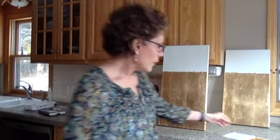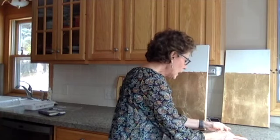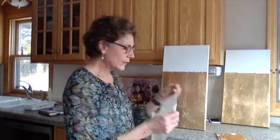As we're going along here, I do just want to stop this and show you, because I don't think it's clear with the photos, of exactly how I pick up the gold leaf. This is the sheet of gold leaf. You can see, oh, it's just going to fly away here. We want to apply this as safely and make sure that it's intact. So watch this very carefully. I'm going to lay it back down. My kitchen isn't drafty, but the smallest breeze of any sort will destroy that gold leaf.